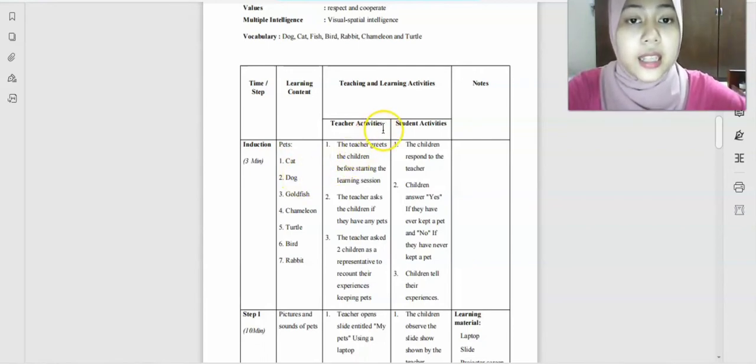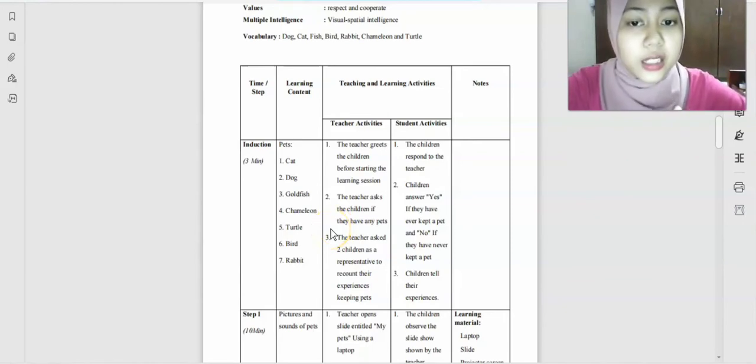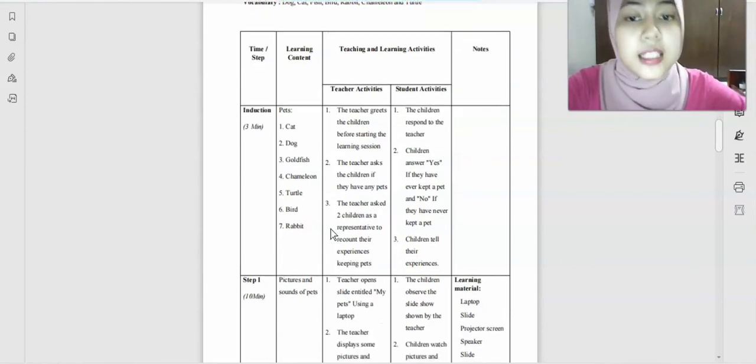For teaching and learning activities in the set induction, first the teacher greets the children before starting the learning session, and the children respond to the greeting from the teacher. Second, the teacher asks the children if they have any pets. Children answer yes if they have kept a pet at home, and no if they don't have any pet at home.